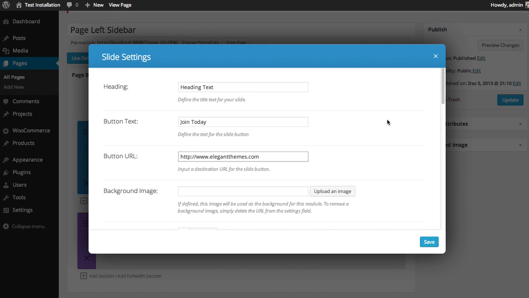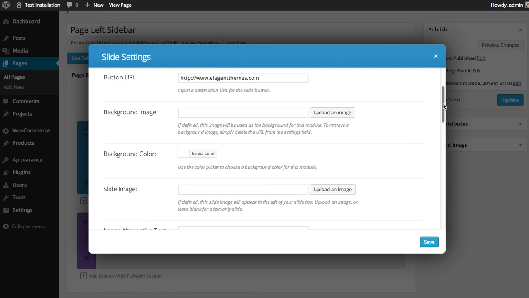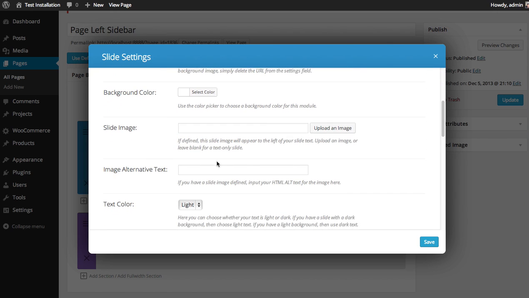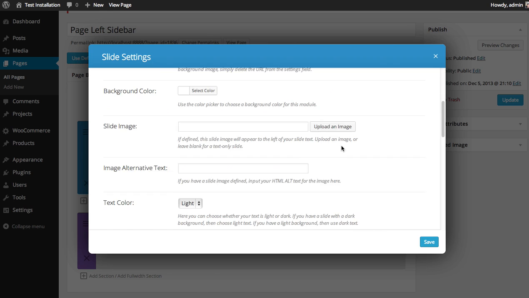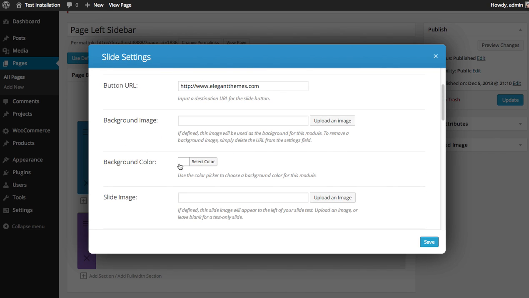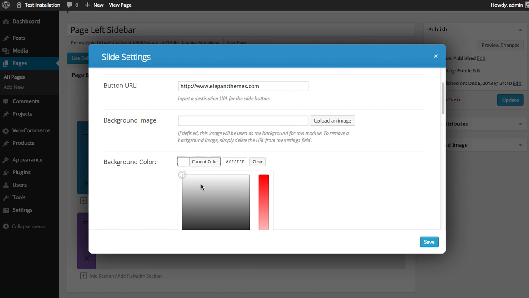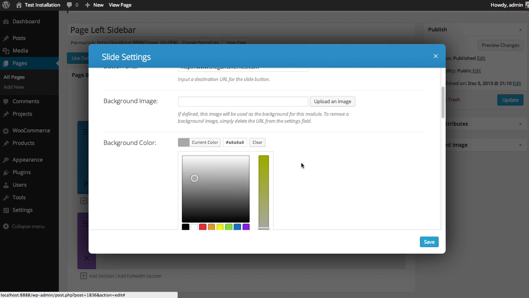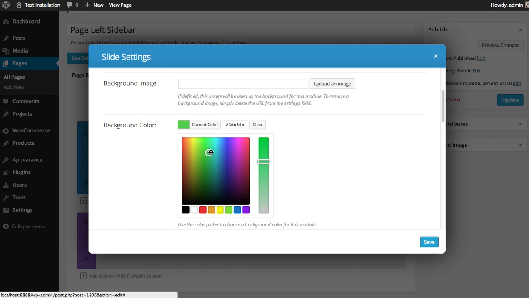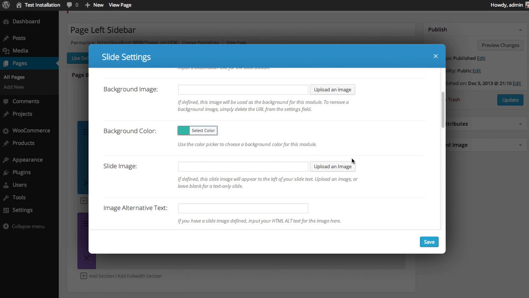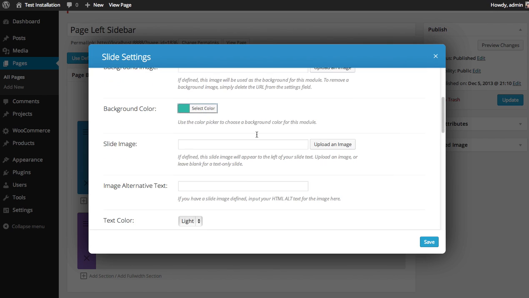And then you can choose the background. You can either do a background image, a background color, or a background video. If you enable both a background color and a background image, then the background image is going to sit on top of that color. For this first slide, I'm going to just do a normal background color. I'm just going to give it a nice green blue. Okay. I'm going to leave the background image blank.